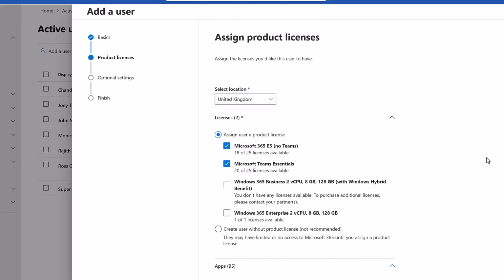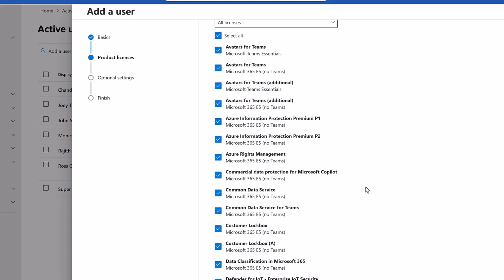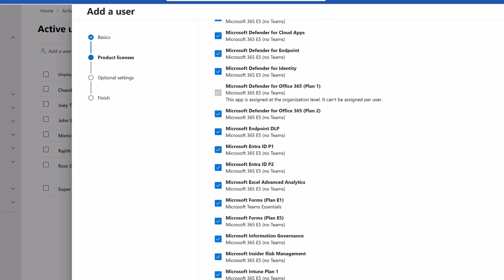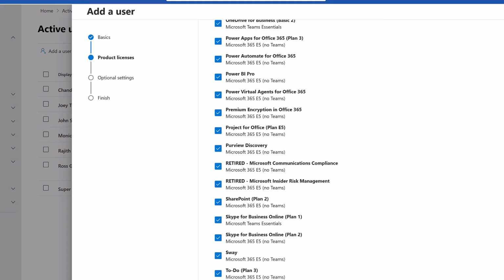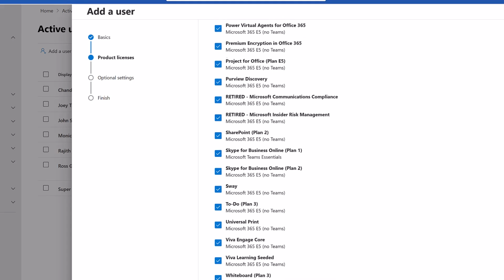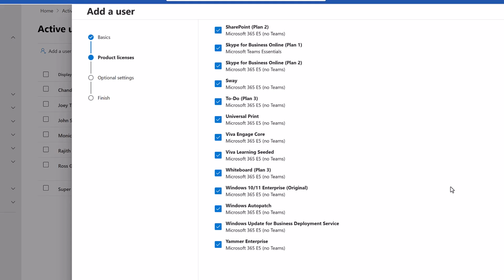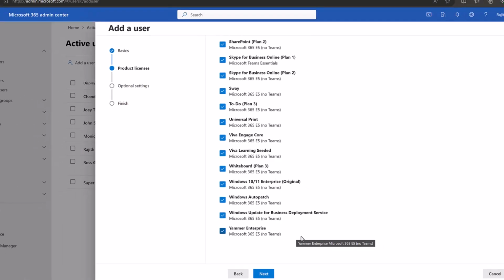particular user. Say, for example, you don't want to have Yammer yet in your organization. So by selecting 365 E5, you will have Yammer lit up for the user. And you can go ahead and make that particular change over here by saying that I don't want to have Yammer yet for this particular user. Let's scroll down, and you can pick and choose the Yammer or any other ones for that matter. Say, for example, if you don't want to have Sway or To Do or Universal Print or Viva, you can just pick and choose as to what you want and what you don't want. So if you don't want Yammer Enterprise, you can take it off. I'll stick it in for the time being.